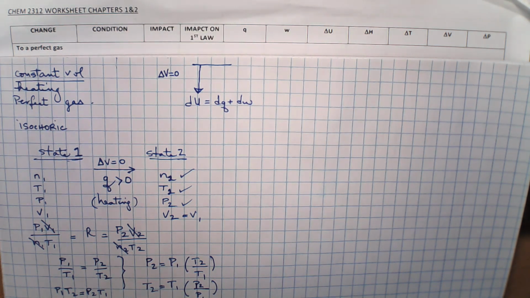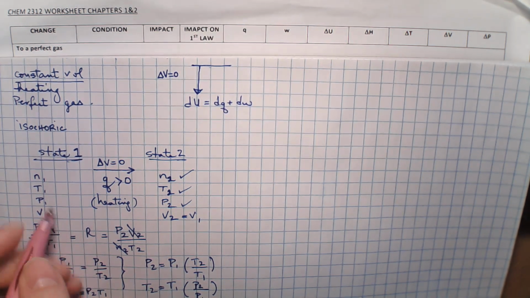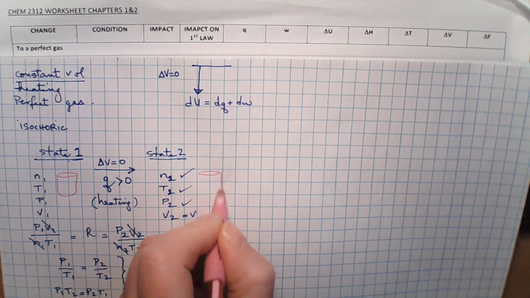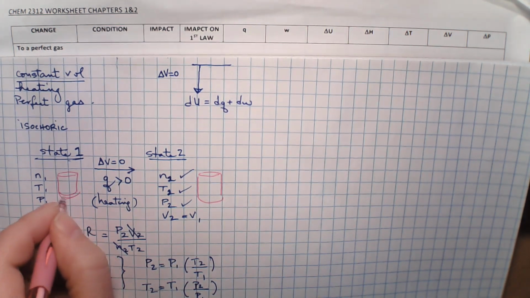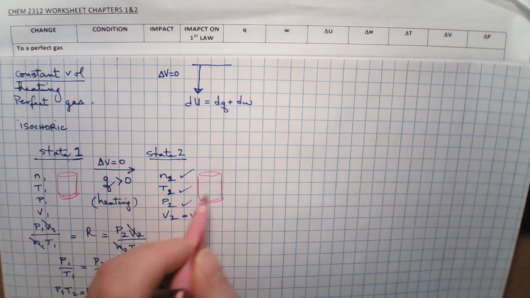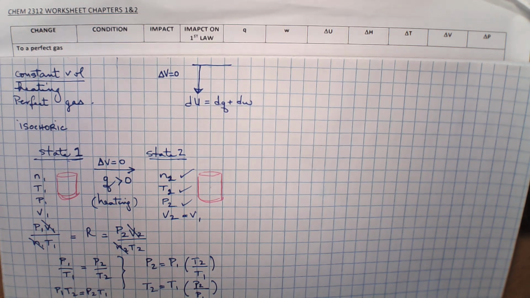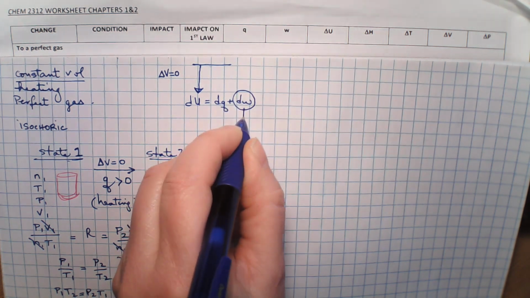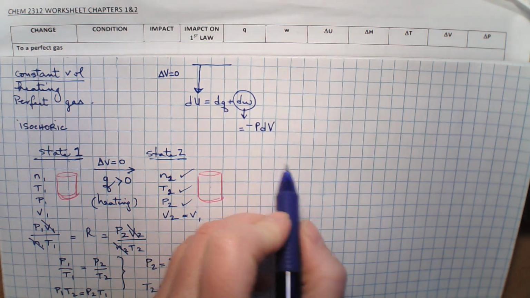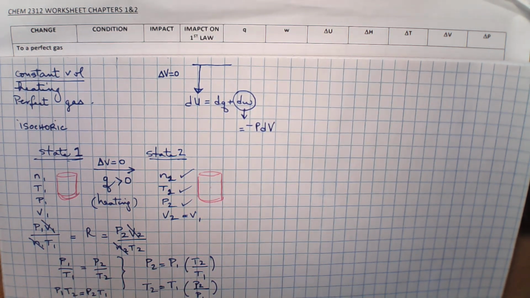I'm realizing that I'm writing outside of the view of the camera. My initial state of this gas, I have this volume, my final volume is the same. This is the same volume. And so, if it is indeed isochoric, then it has not expanded and it has not compressed, and there couldn't be, therefore, any work that has left the system or entered the system, respectively. So remember that dW is always equal to minus P dV, and then I integrate it depending on whether it's reversible or not.